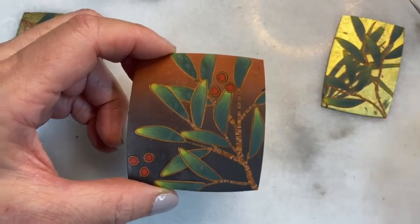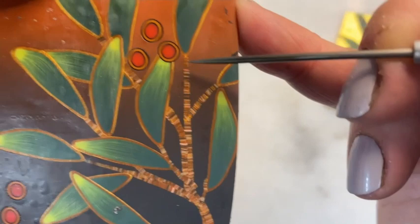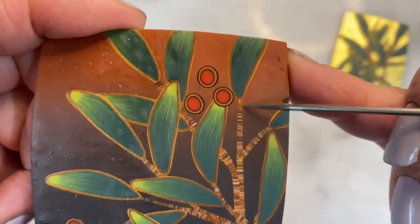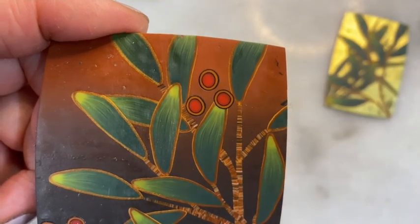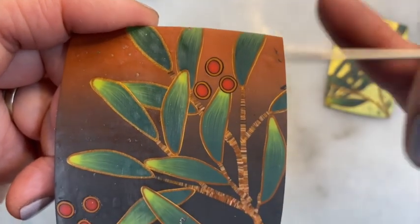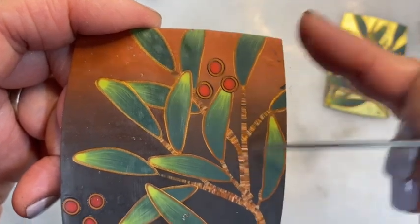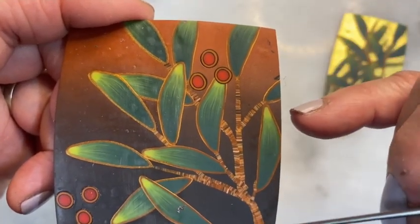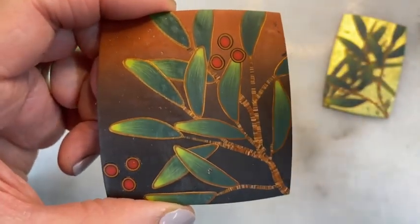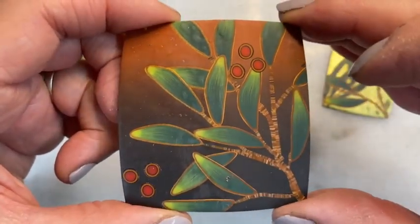Now, when you sand, you have to be careful, of course, because look here. Oops, right here. I kind of sanded part of the branch away because it wasn't embedded deep enough. Maybe there wasn't quite enough of it. So when I sanded, part of it went away. And that may happen at various points. That's why it's very important in this process that you totally integrate the clay slices into the background.